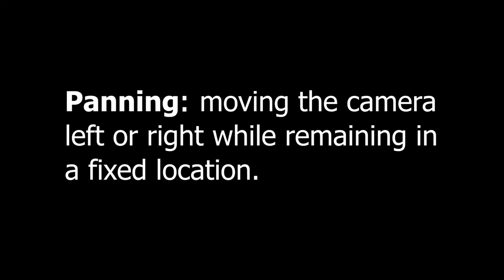Now, I'm going to make a more in-depth video about panning and a bunch of other things like focus points, more camera settings, and composition and all that fun stuff. But for now, we're going to focus just on shutter speeds and the basics of panning, because knowing at least a little bit of the basics behind panning is going to go a long way.